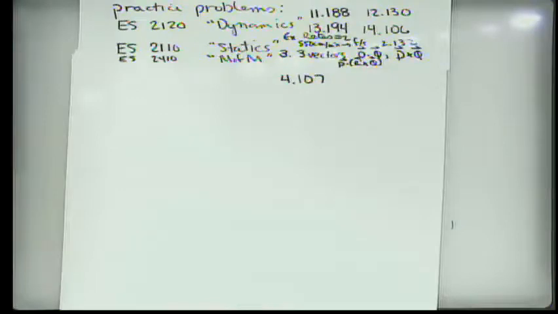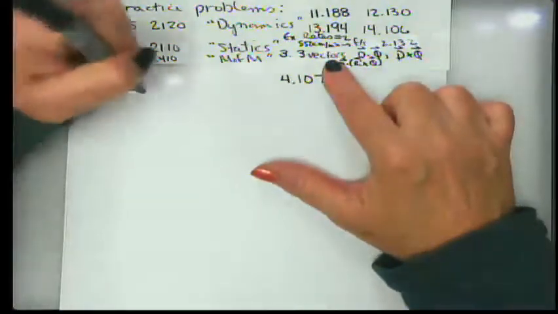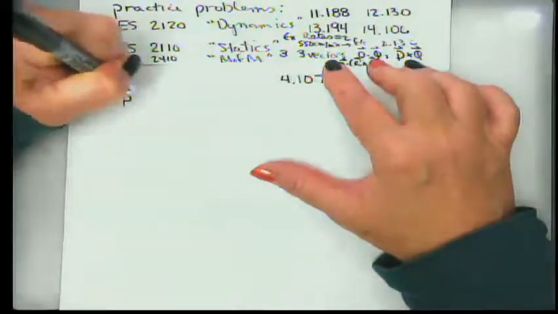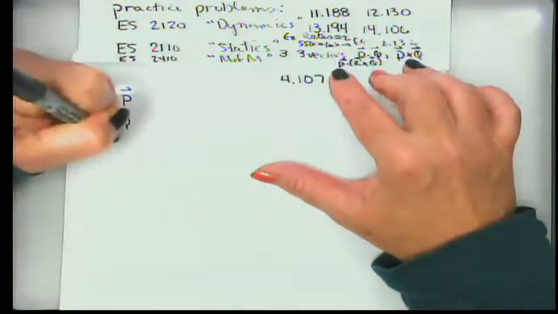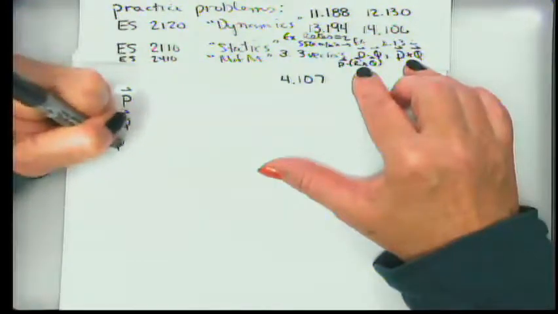Now, on problem 3, for chapter 3, I need to give you 3 vectors in order to do the vector math. I also wanted to make sure I wasn't forgetting something else here. I don't see it though, so I think I'm okay. All right, so let's say for number 3, just for practice, the vectors would be P, Q, and R. R is a bad choice because it looks like resultant, but I don't mean it as resultant. I just mean it as some other vector.